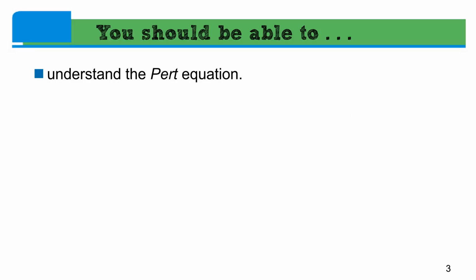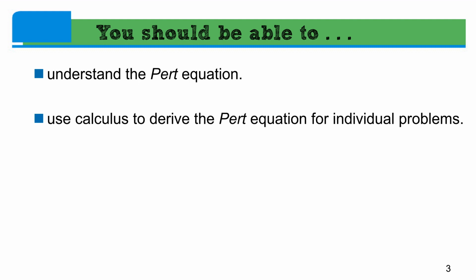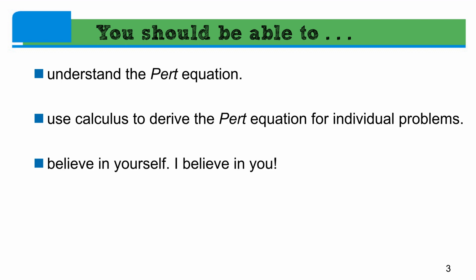Okay, so we're going to use the Pert equation. The difference between last year and this year is this year we're going to explain where that thing comes from. Last year you were just given this magical formula and you were asked to solve things using it. In calculus, we can actually generate where that comes from. That's what I just said.